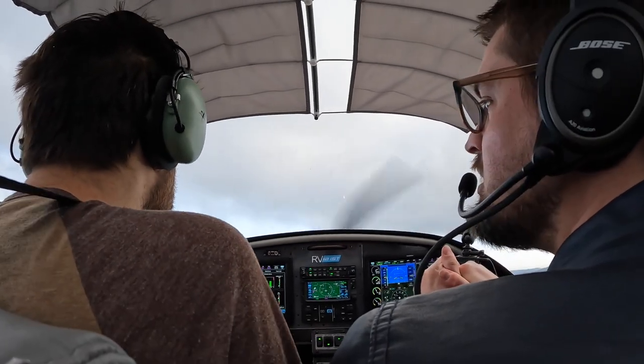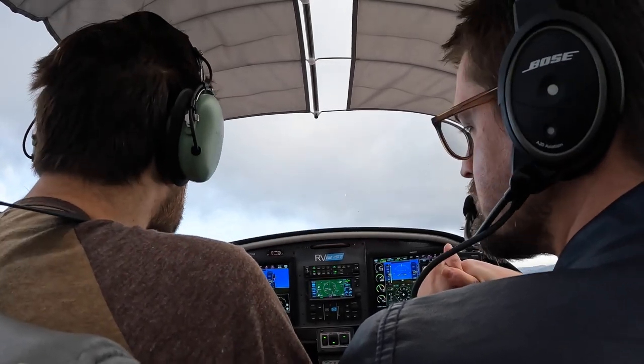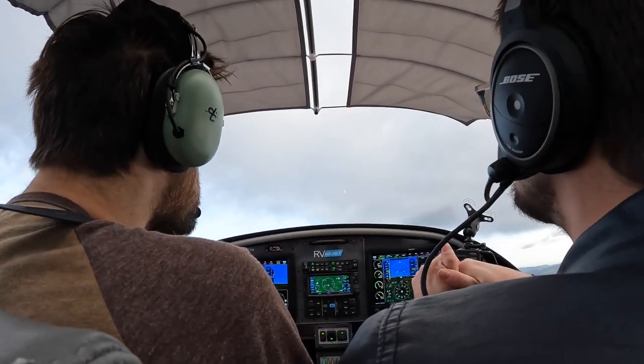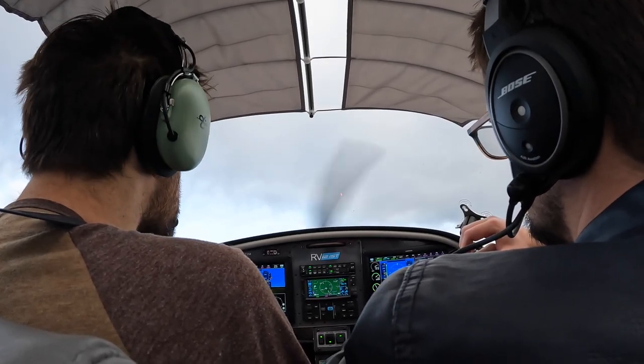Twin Oaks, your traffic, Grand 6 Street. Alright, got that traffic at 10 o'clock low. Yep. That traffic, that's the 4013 Juliet, holding short runway 32 for pattern work.